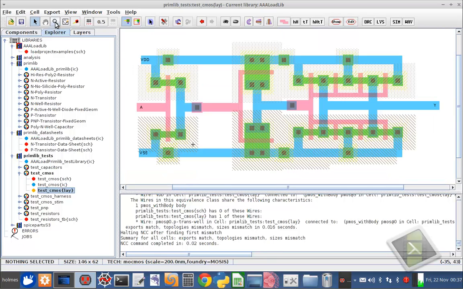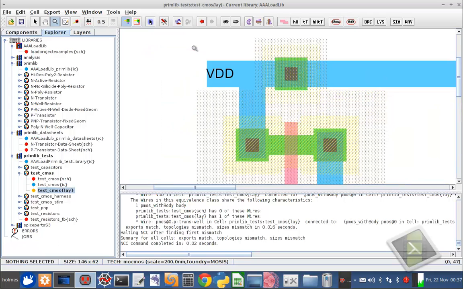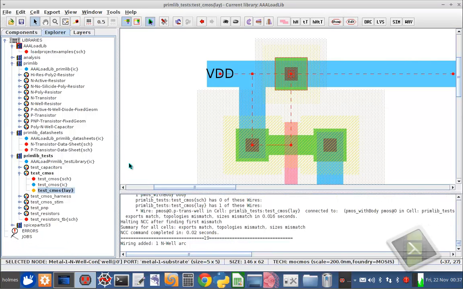So for me to go fix this, I go to my special select mode, I select that, and I just wire them together. It's important to note that with Electric, routing arcs or wires is left mouse button to start and right mouse button to finish. In many other drafting tools, it's always left mouse button to start and finish, but with Electric, you start your arc with the left mouse button and you finish with the right mouse button.